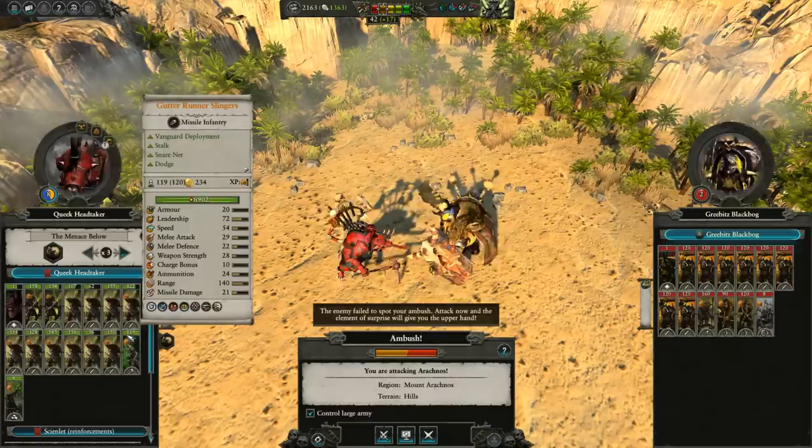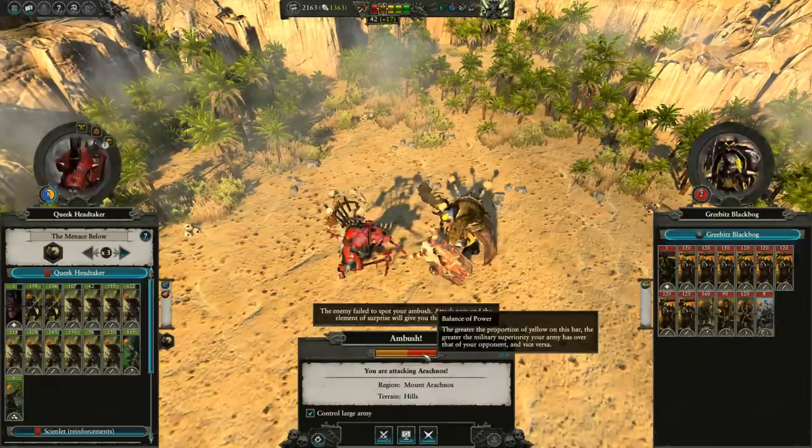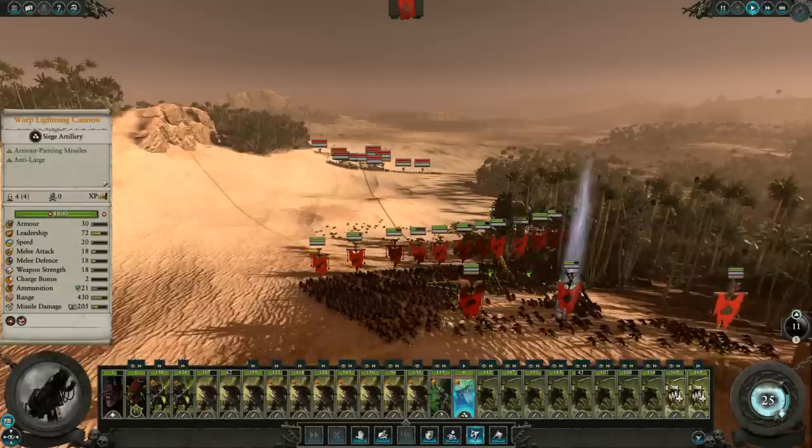Okay, it says the odds aren't really... Well, it's about mid, but we should be fine. So we don't need to actually utilize the ambush itself. It's really just a case of trying to use a lightning strike. That's the main purpose of the ambush.